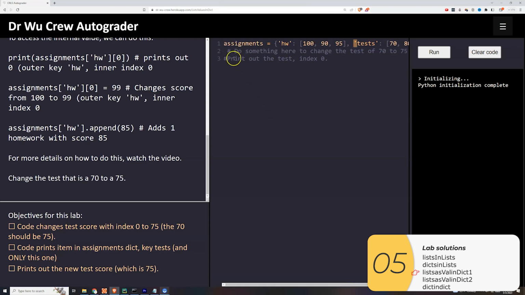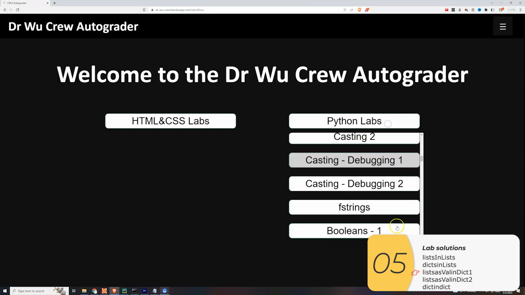So to change that, I go dictionary, and then the key, and then to change the index 0, I do this, and I'm going to change it to 75. And then it wants me to print out the test index 0, so print, I'll access it in pretty much the same way that I changed it. And there you go, that works.